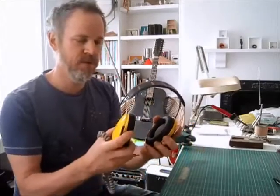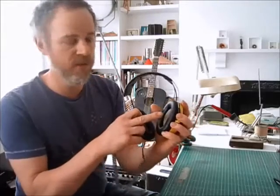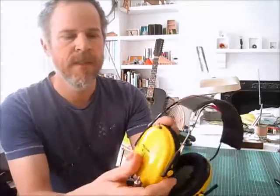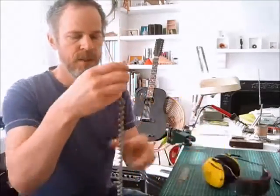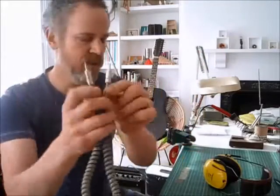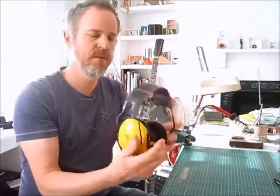Here we have it — it's all finished! We've got the headphones with the speakers from the telephone handset in here. I've got a 3.5mm jack in there, and a little switch for switching between stereo and mono, so the mono feed goes to both speakers. And then we've got the old funky telephone wiggly wire with some nice jacks on it. It's pretty cool — even my kids say it's cool.